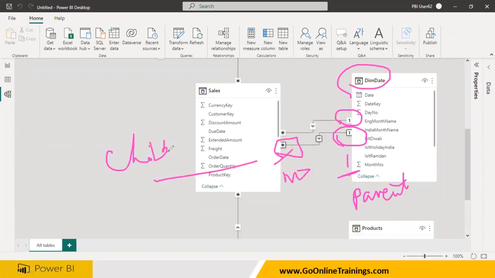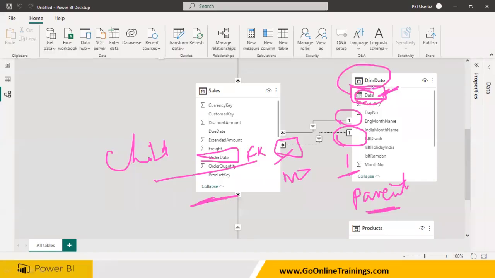That's what we discussed. Okay, so the parent table's primary key. As of now, I'm taking this as a primary key, so this will become a foreign key in this table. It means order date is a foreign key in this. Clear? Names need not be the same. You may have date, you may have order date. So that is what you have to understand. Wherever there is a 1, the table is called the parent table because it is a 1 to m relationship. In a parent table, the primary key will become a foreign key in the opposite table.